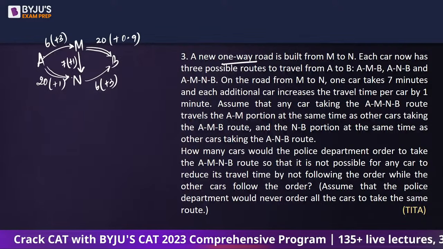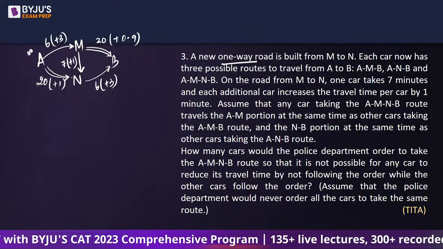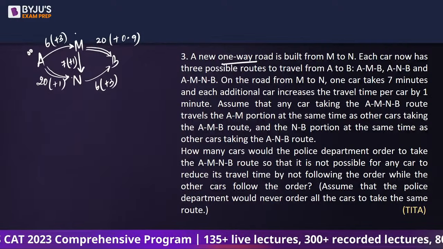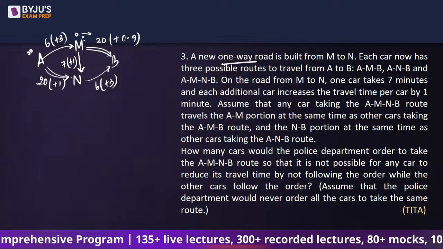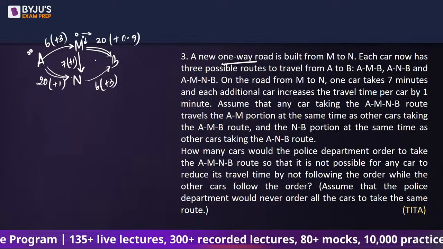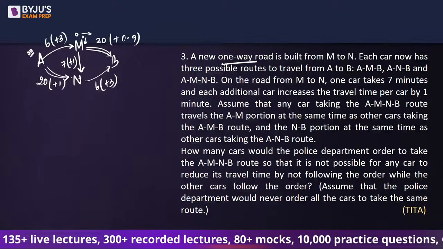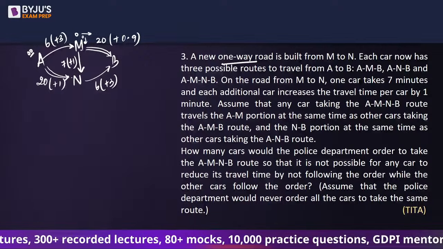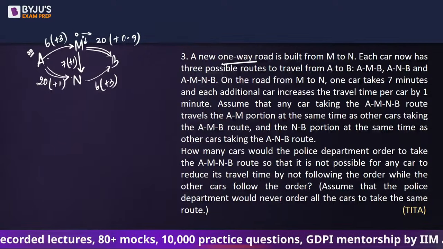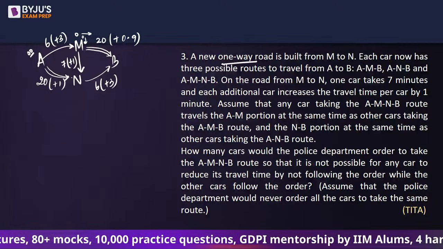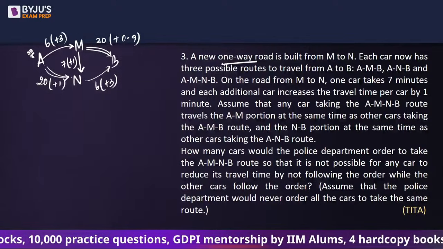So the cars, suppose if there are 2 cars who starts from AM, तो दोनों साथ जाएंगे. One car will continue towards MB and let's say one car goes towards MN. So these 2 cars, even though they are taking 2 different routes when they fork from M, but they will cover the distance AM simultaneously. That's what the statement means.